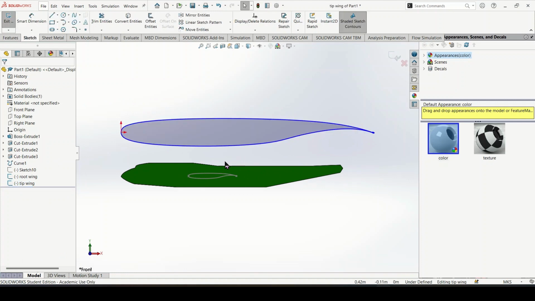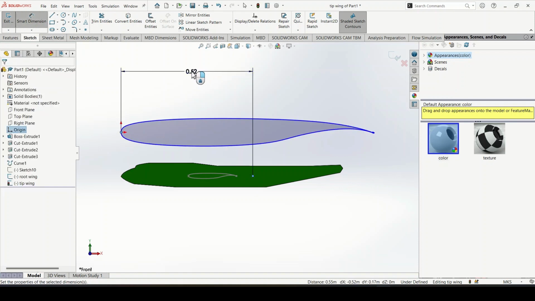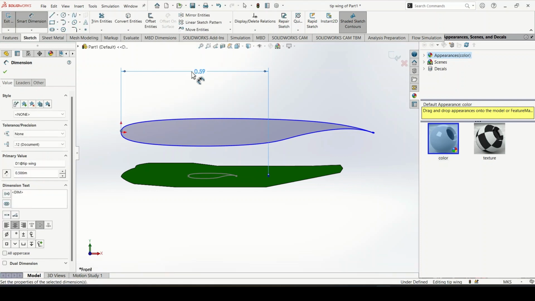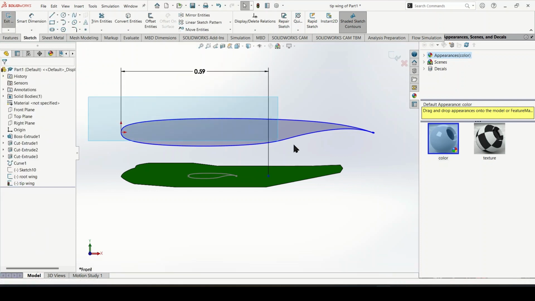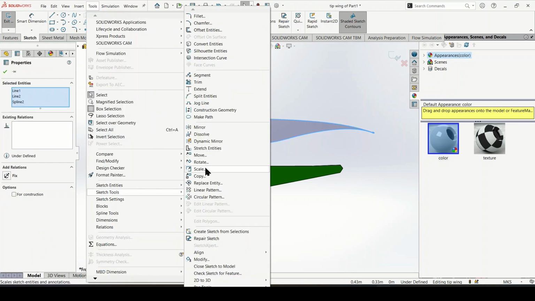So we're going to edit the tip wing sketch. We want to align the dots with the airfoil we created in our previous example, and then 0.586. Escape that tool, and then highlight all entities, tools, sketch tools, scale.